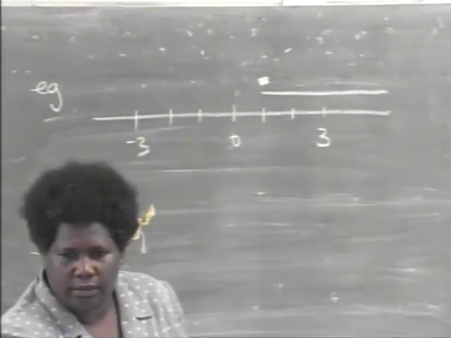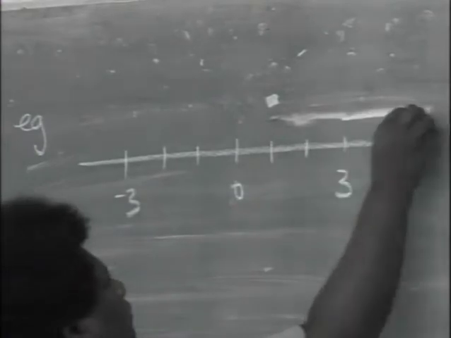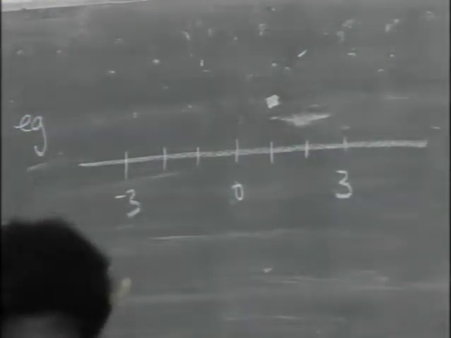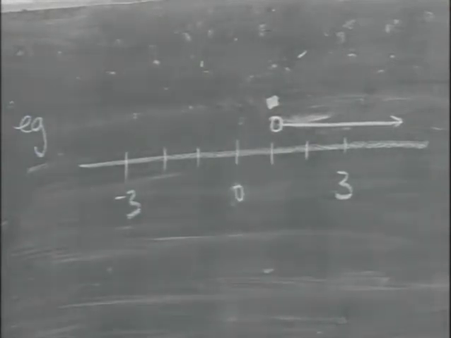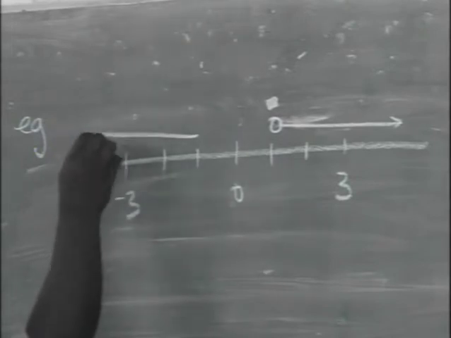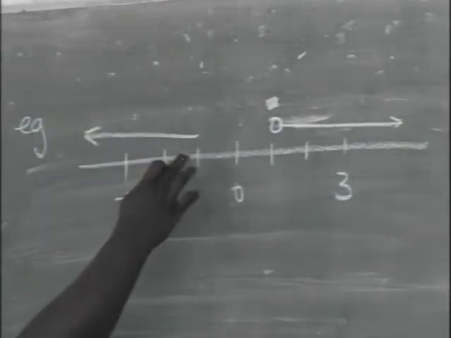Can I just have a look at your book? I think like this. Where I said the answer was x is less than minus 1 and x is greater than 1. No, that's not the one. Okay. X is greater than 1. I think it was like this. Can you see it in your exercise book? And then I think the other one was this. It was number two, part three, where I asked you to write down the inequality statement. This one here. Was this shaded? The other one was shaded.